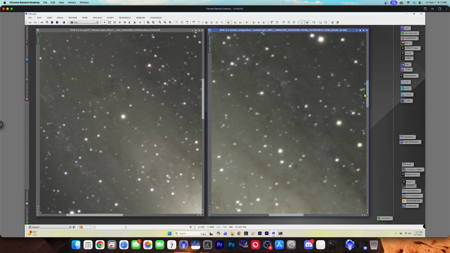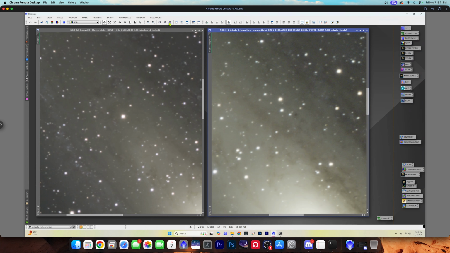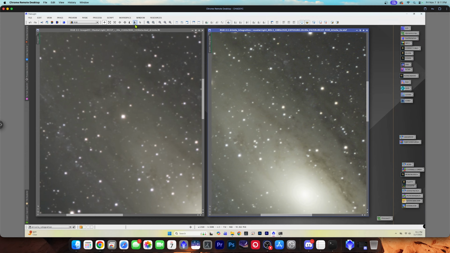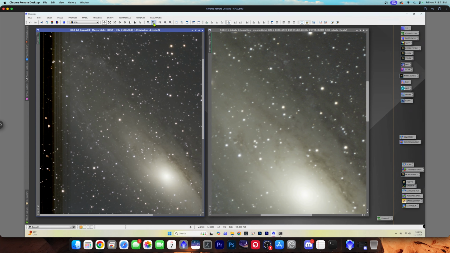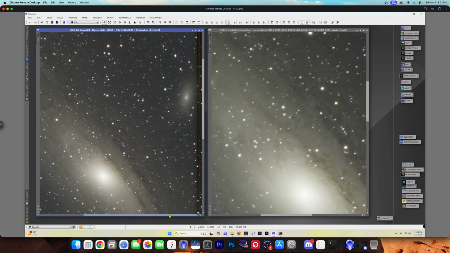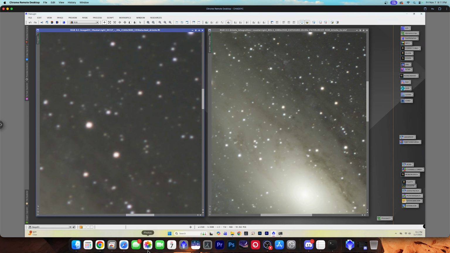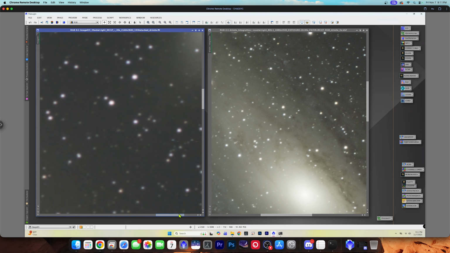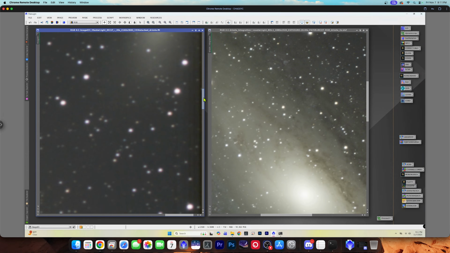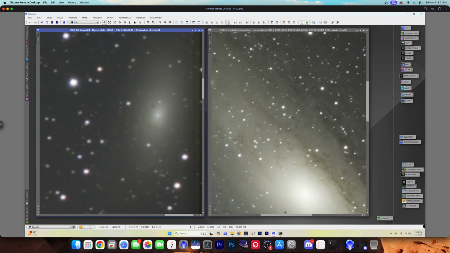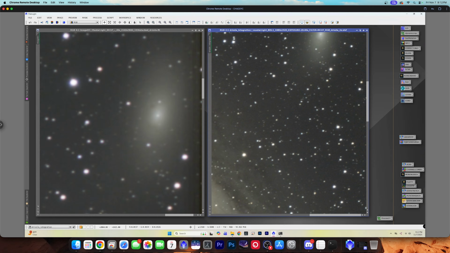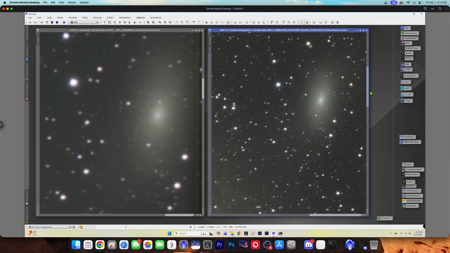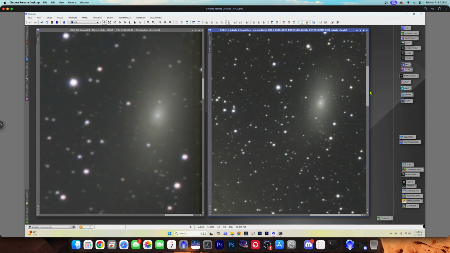There's way less noise for us to have to deal with right off the bat, which means the stacking algorithm is sufficient and we have enough data to play around with. So all in all, I am super duper happy with the way these results are going. This is just early testing. I'm sure we're going to figure out even more ways to make this look even better. But this is super encouraging because again, we're talking $0 versus $500.